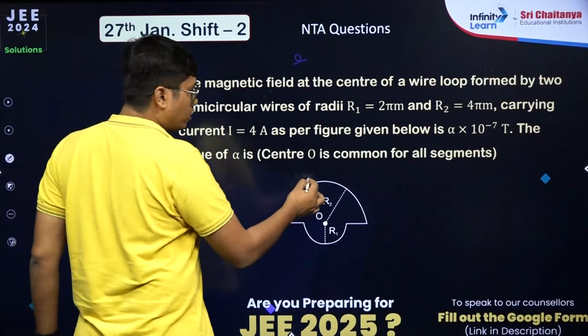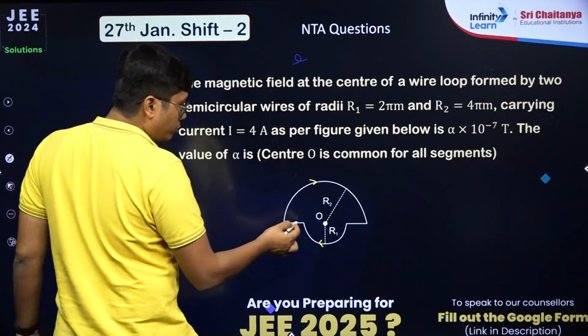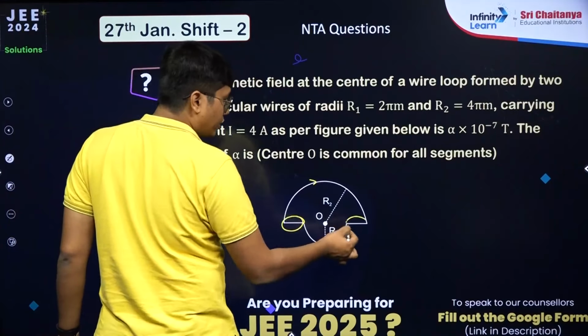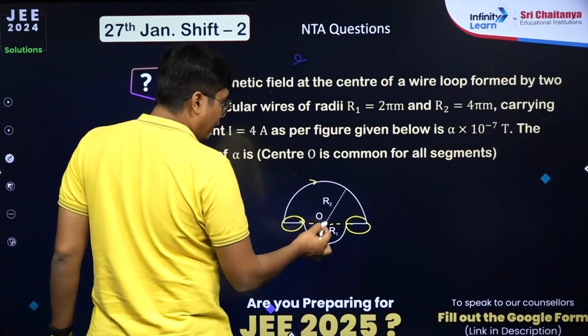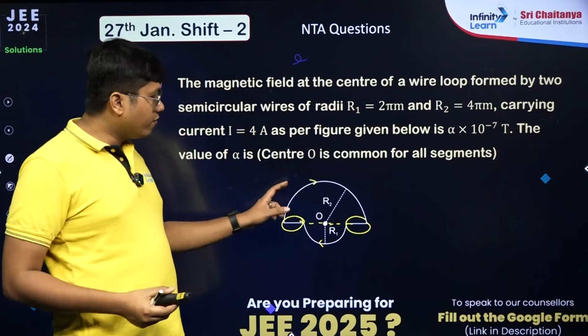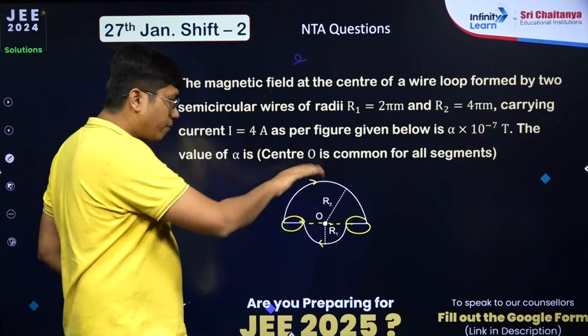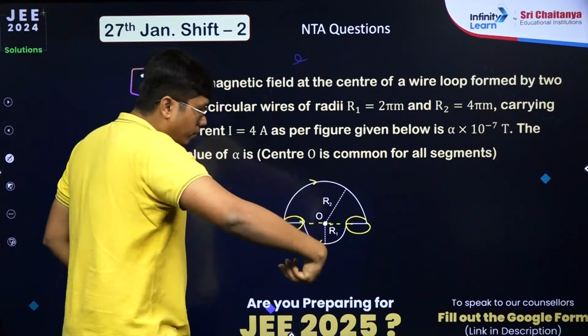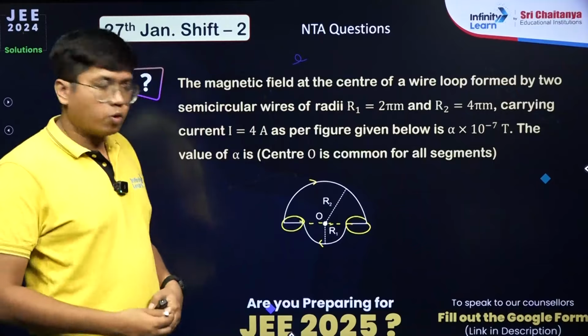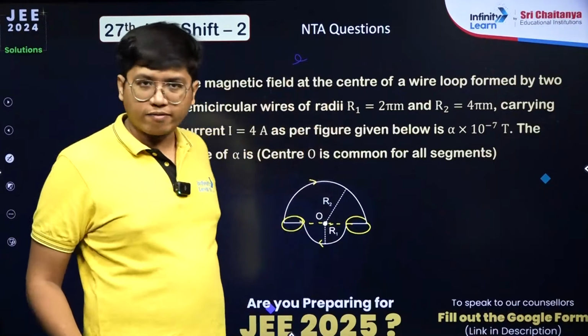So the current is going through this path and through here, back here. There is no contribution to magnetic field from this straight wire and this straight wire because they are in line with the point. You mainly want the magnetic field effect because of the upper semicircle and the lower semicircle. And both of them, if you apply the right hand thumb rule, both of them point inwards over there. So that is why we'll just be adding up the magnetic fields.